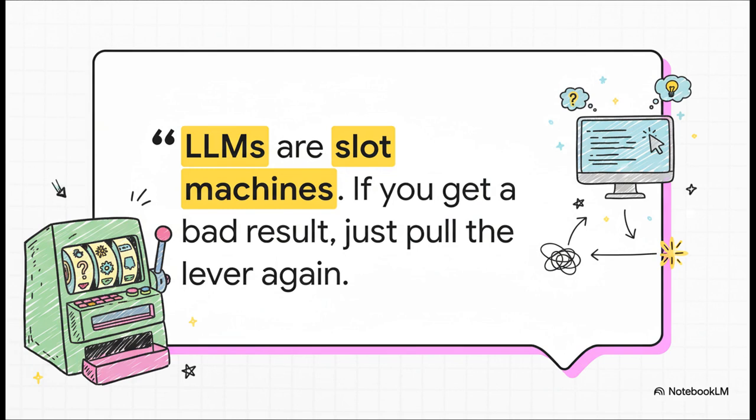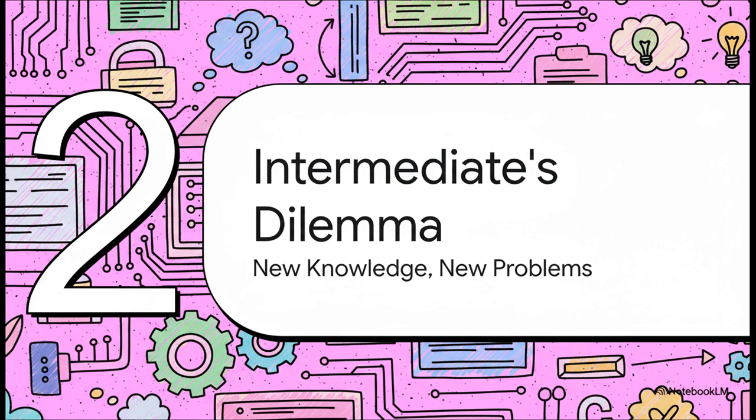But what happens when a conversation just goes completely off the rails? You don't have to get stuck trying to fix a broken thread. And this is where this awesome analogy comes in. Think of it like a slot machine. If you keep getting bad results, you don't just keep feeding coins into that same broken machine, right? No, you just start a new chat. Pull the lever again.